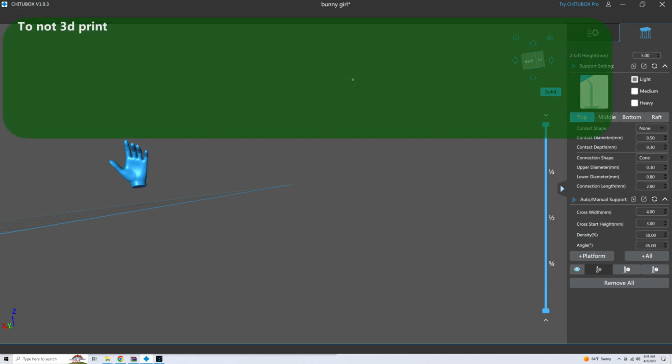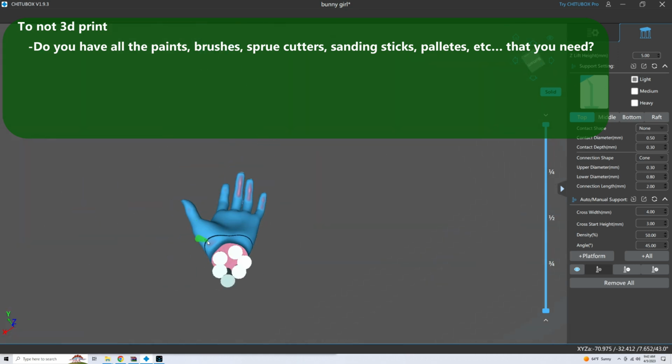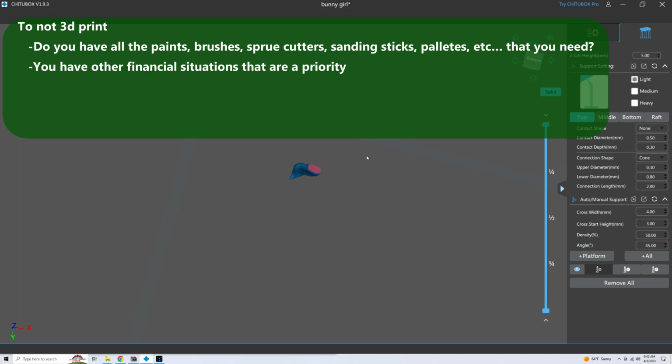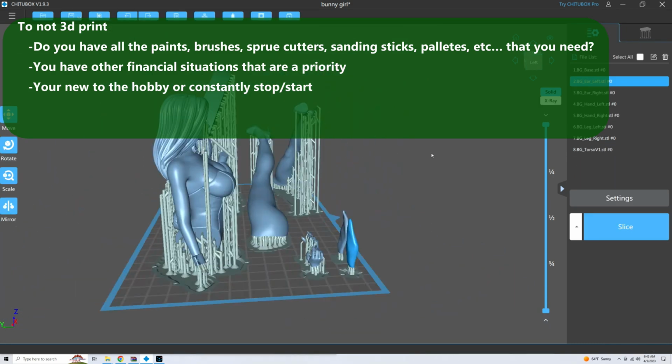To not 3D print with resin: do you have all the paints and brushes and sprue cutters or sanding sticks, palettes, etc. that you're going to need? If not, those should take priority over 3D printing. You have other financial situations that are a priority. You're new to the hobby or you're in a constantly stop-start state. Don't buy an expensive paperweight that's just going to collect dust.